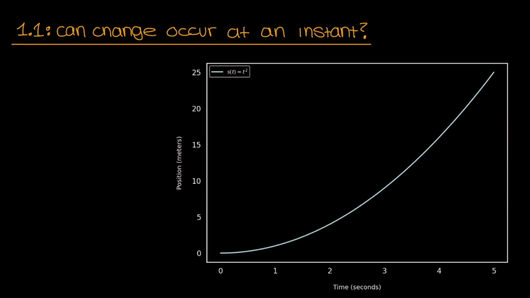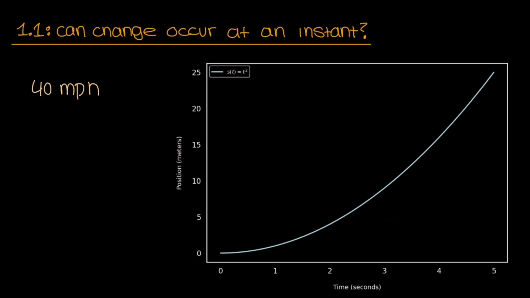As we begin our journey into calculus, a question that we all should begin to wonder is, can change really occur at an instant? And what do I mean by an instant? So let's say you're going down the highway at 40 miles per hour, right? And this is what your speedometer shows.